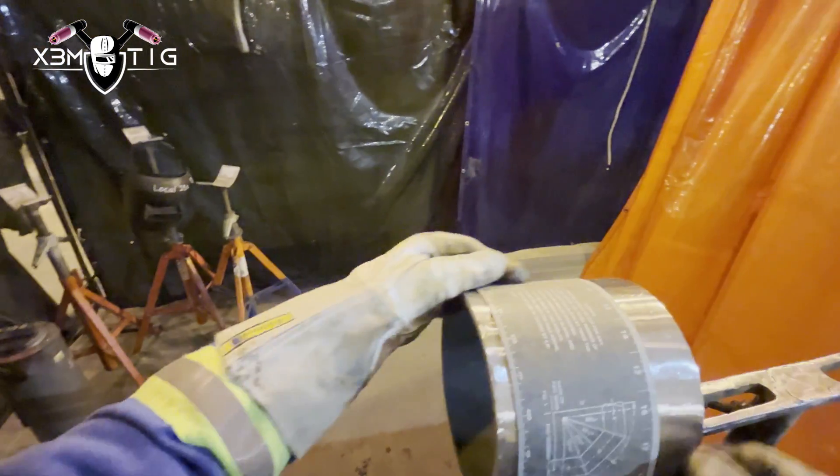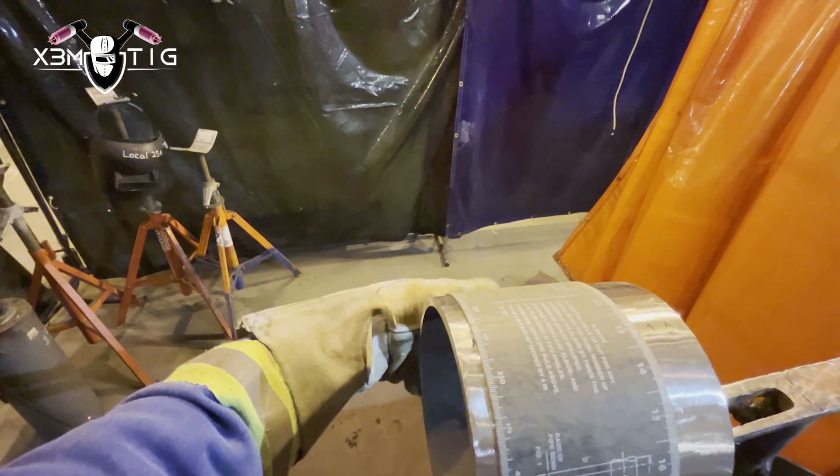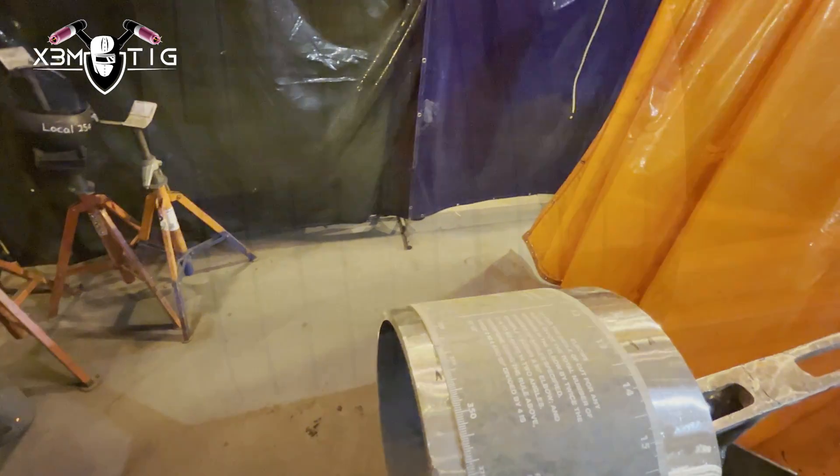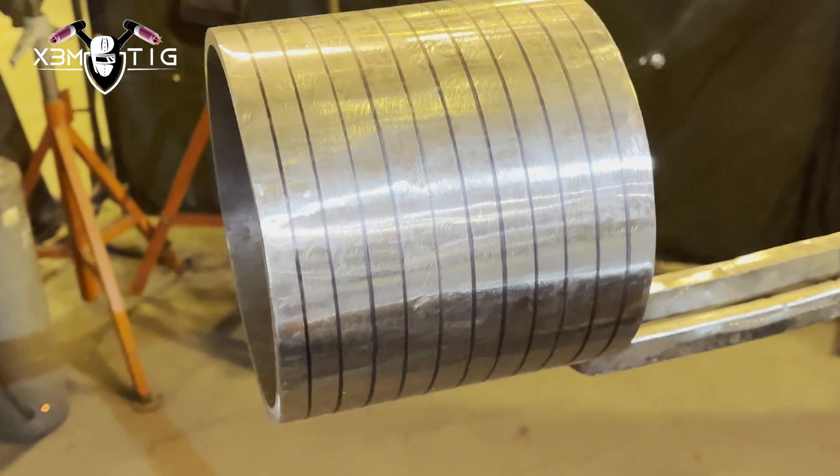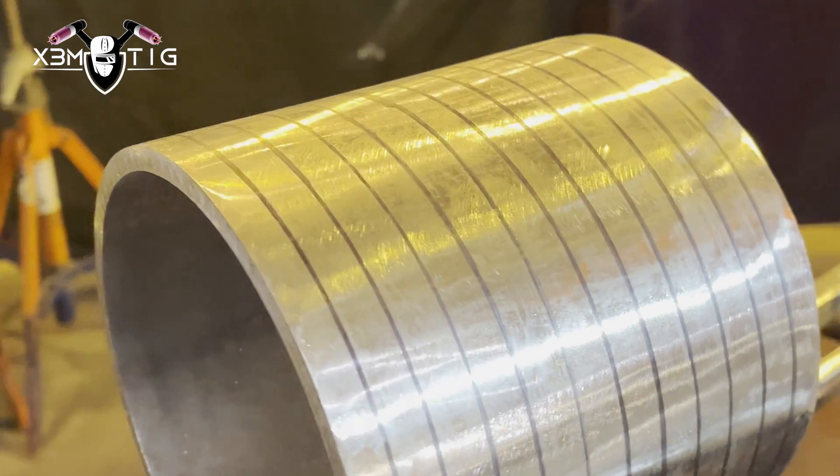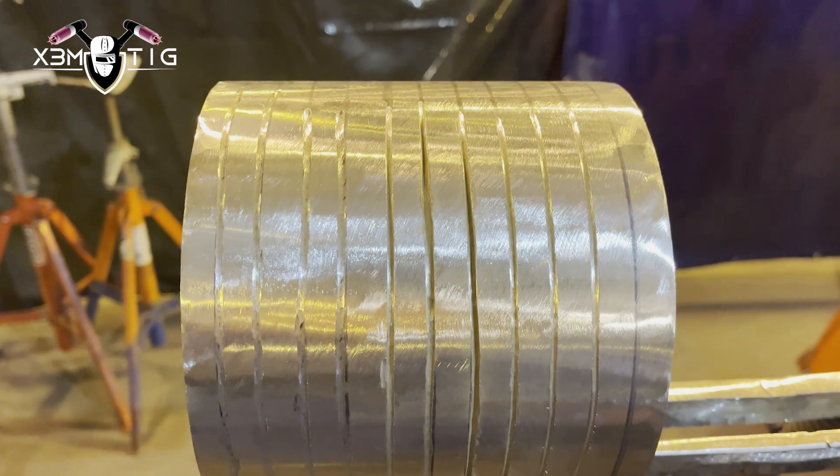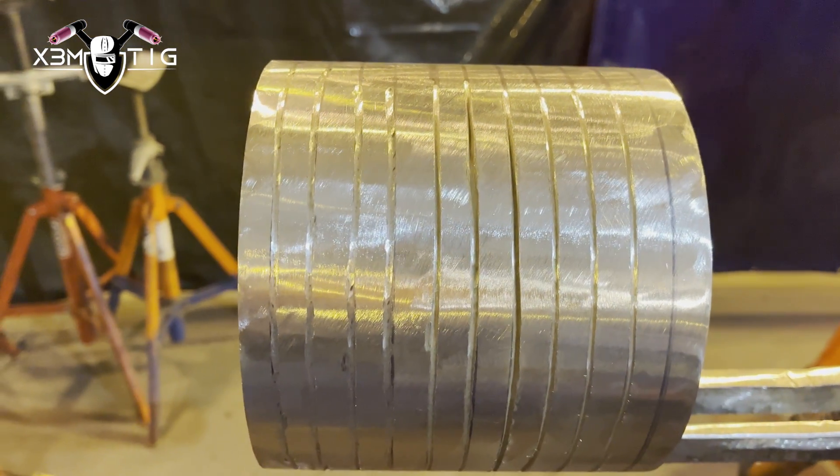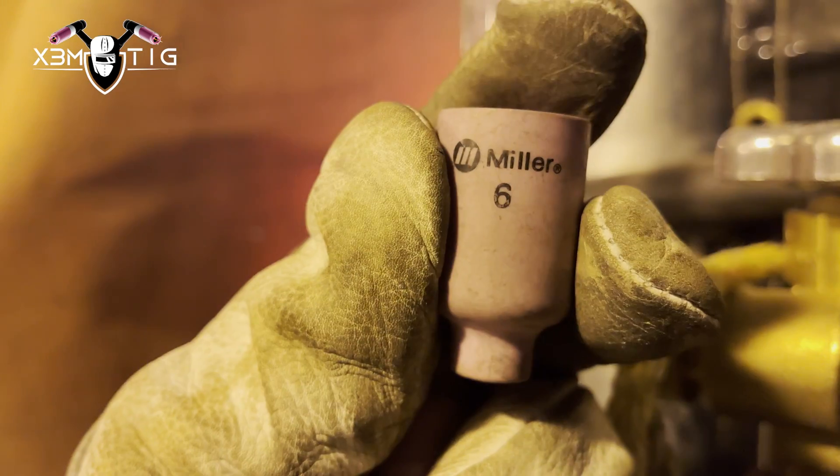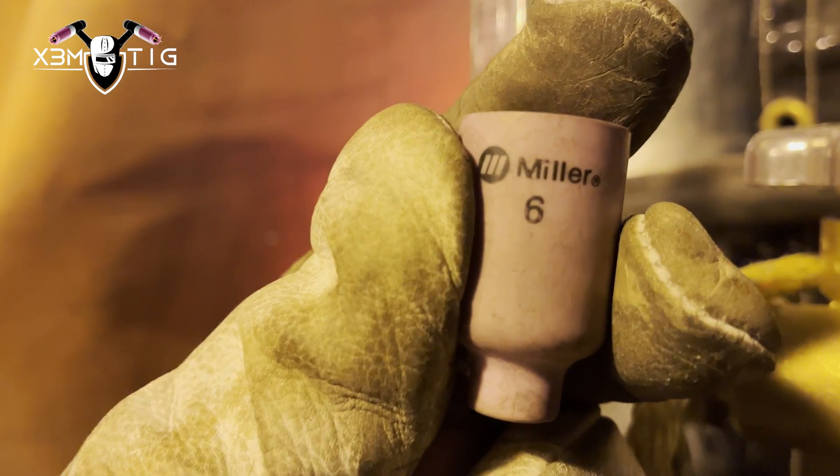I'm going to put it in the positioner, grab a wrap-around and mark the lines. Once the lines are marked, I'm going to grab a grinder, zip cut or 3/32, and just run your lines on both sides of the line so you don't lose it, especially when you're welding.